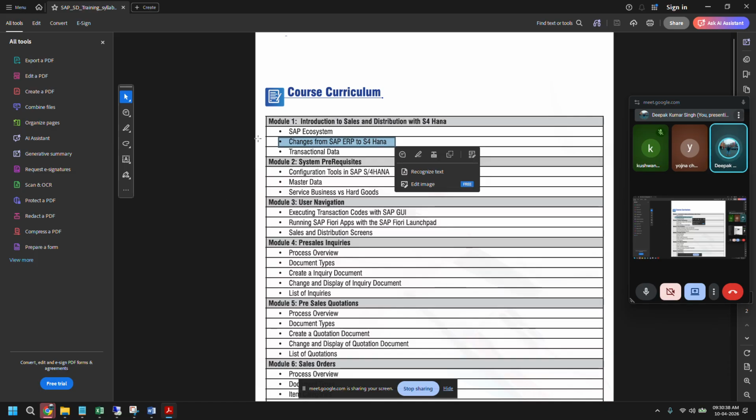Let's say, as I said, vendor master is also not there now. It also got merged into BP. So from the MM side also it got changed, right? Because vendor is not something we deal with. Vendor is something the purchasing team or MM team will be dealing with. So from their side also the BP is changing, right? And as I said, there are huge changes actually. Not only this BP, there are a number of changes from ECC to HANA, but we will discuss them as they come. As of now, we have seen this BP.